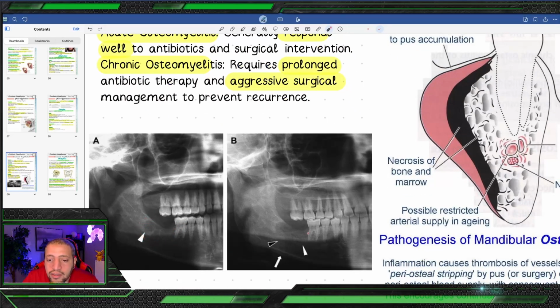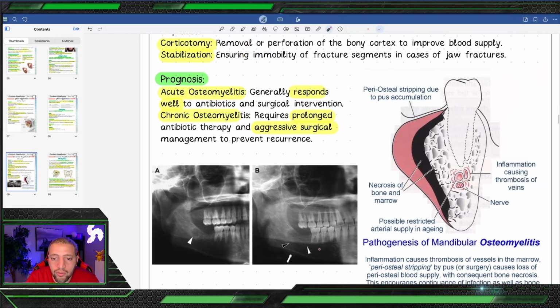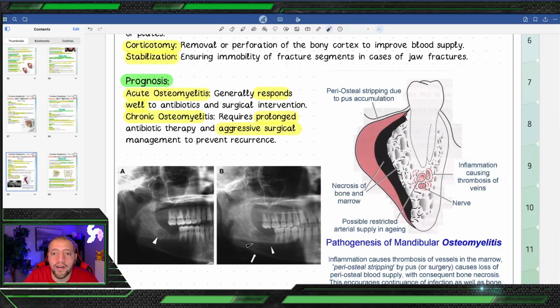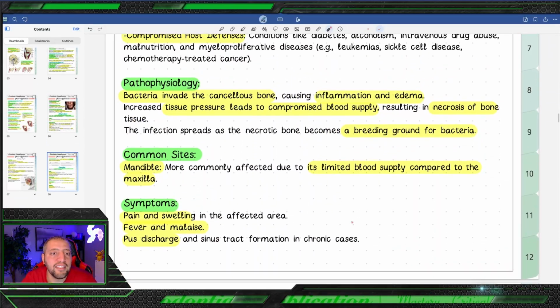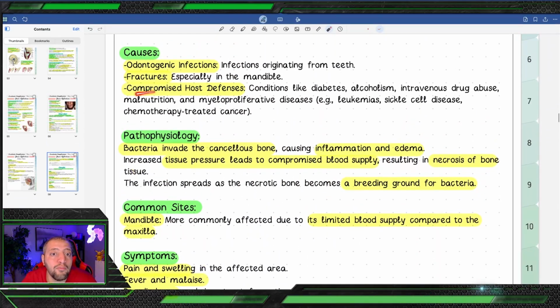So it's infection, but your body cannot deal with that infection. If your body cannot deal with that infection, it will end up like a ball of ice, this avalanche, and then boom, boom, boom, till everyone is under the ice. So the same condition here. This is why it's really important to think about the compromised host defense. And all this chapter is related to compromised host defense, because not everyone with an abscess will end up with fascial space swelling or Ludwig angina. It's related mainly to the compromised defense of our patient.